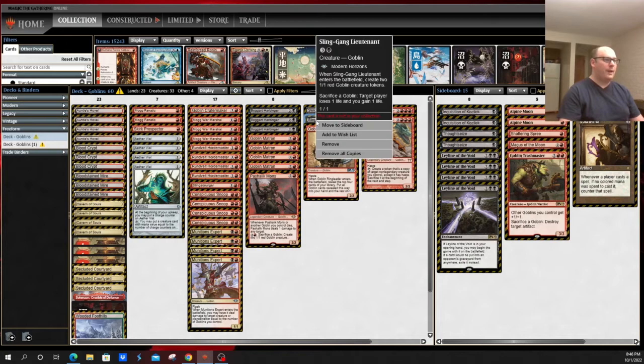Sling Gang Commander is kind of your way to close out the games with the infinite combo, and is also a decent value engine against various different decks, forcing your opponent to take a bunch of life loss. It also makes it very difficult for decks like Burn to close out the game, and is one of the reasons why Goblins has a fairly reasonable Burn matchup.